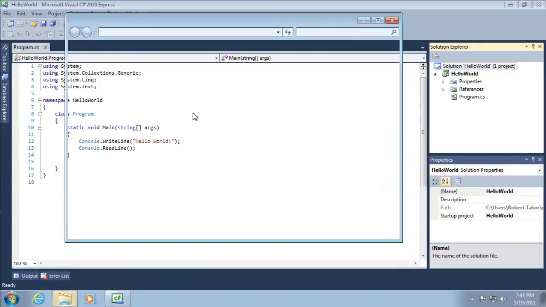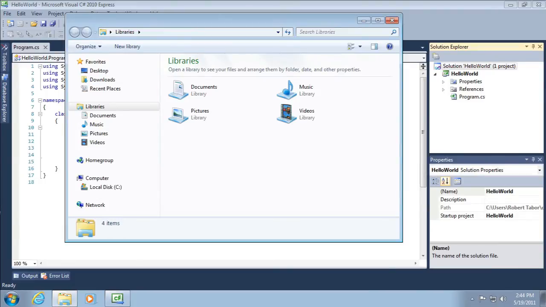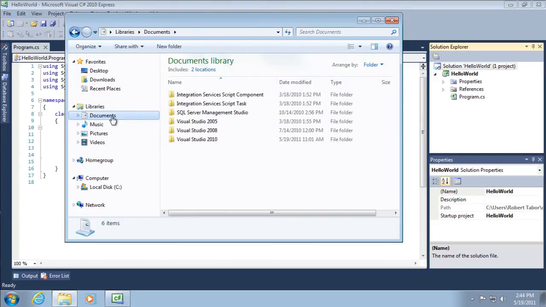So let's open up our Windows Explorer, and we're looking for this Hello World project that we created within the IDE. So what I'm going to do is go to the Documents folder, and since I used Visual C# 2010 Express Edition, I'm looking for a folder called Visual Studio 2010. Depending on the version of Visual Studio or Visual C# Express Edition that you use, you may need to look at a different folder name, rather.